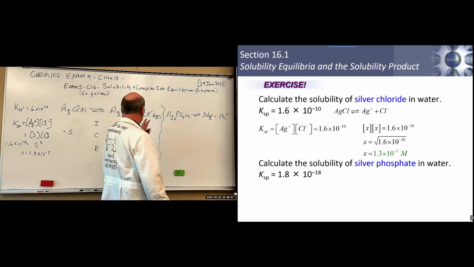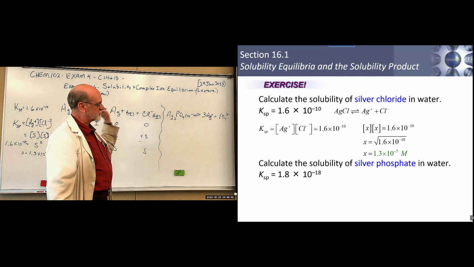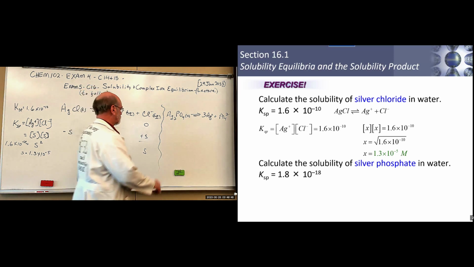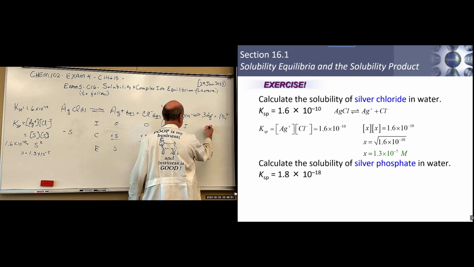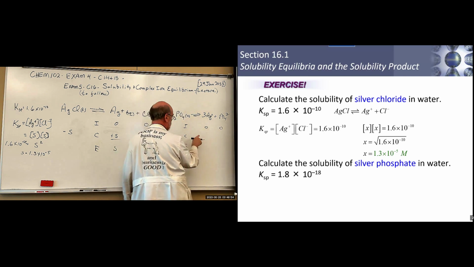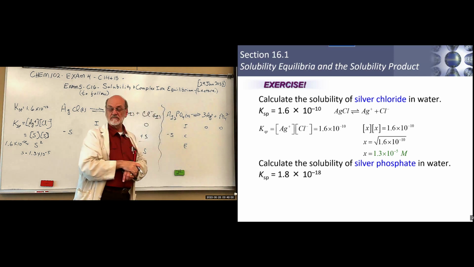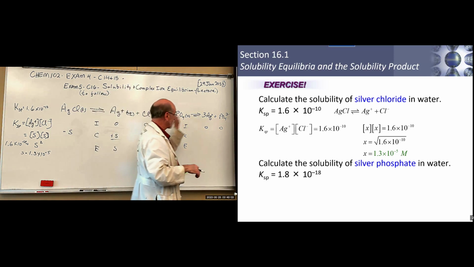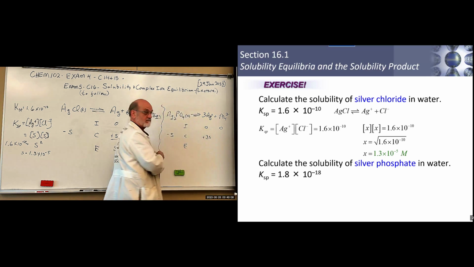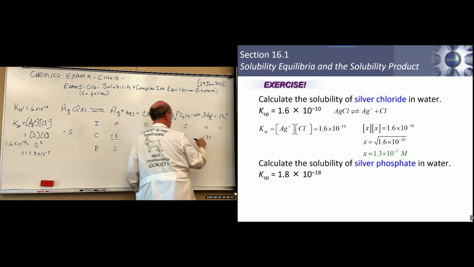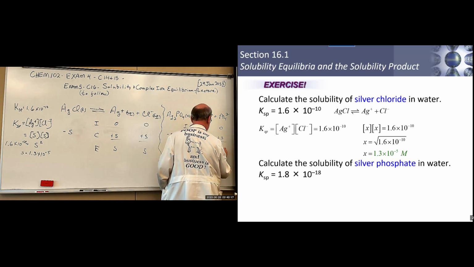So if we go to an ice table and set this up, I'm going to do this complete ice table for this first set, so you get the feel for it. Okay. So initial, change, and equilibrium. Initial, of course, is going to be 0 here and 0 here, and then the change. If we have 1 mole of that disappearing from this side, then what's going to show up on this side? We're actually going to add 3 on this side, aren't we? Yeah, because of the stoichiometry, and only 1 here. So now we have 3S and S.